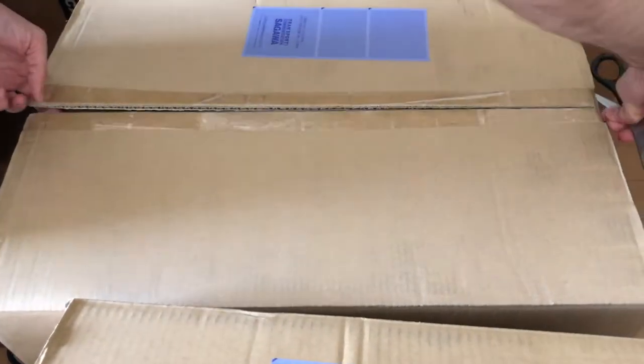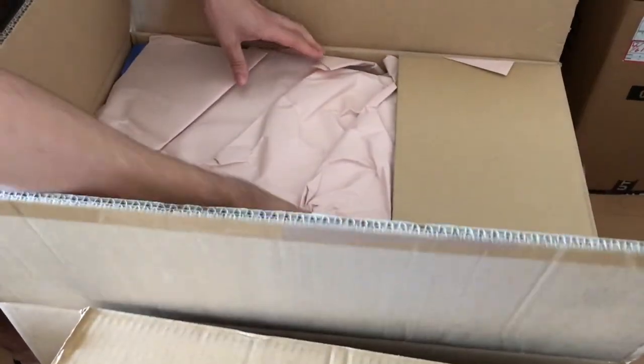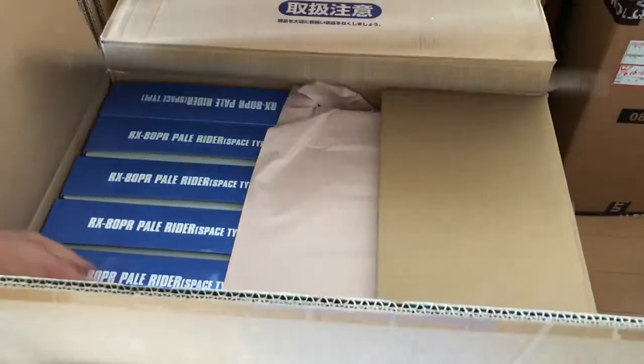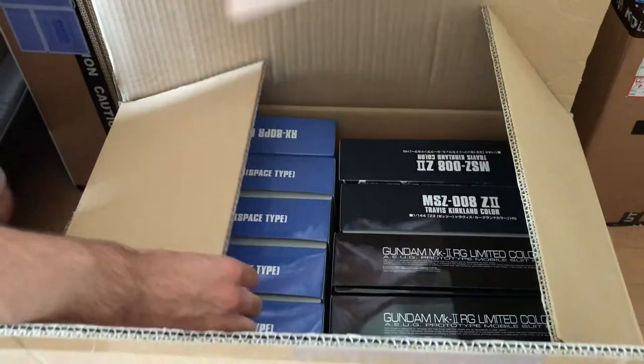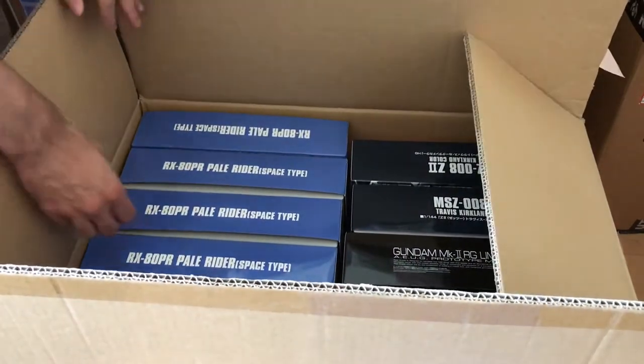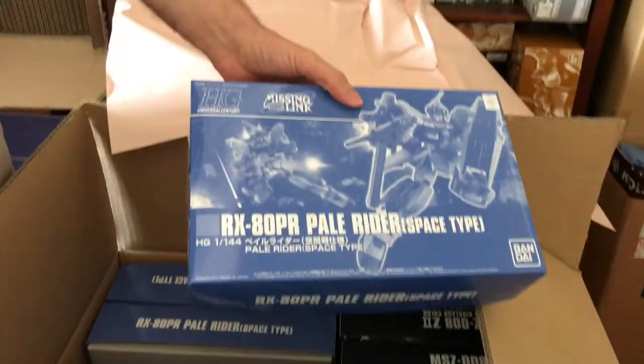Not entirely short. There we go. Yep, mix box. There's some packing paper. Trying to pull it out because it doesn't. Oh yeah. And this one's new for this month. I got so excited for this one.